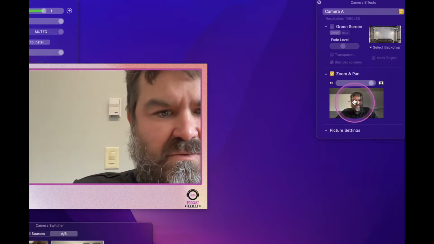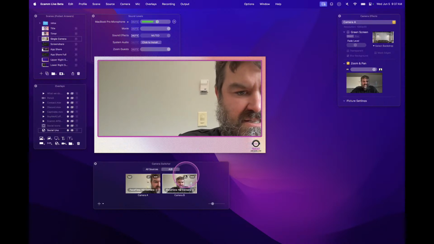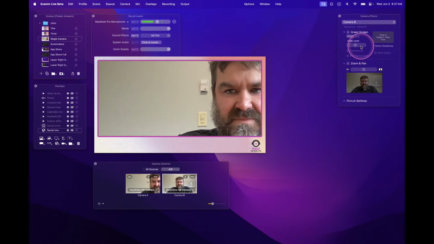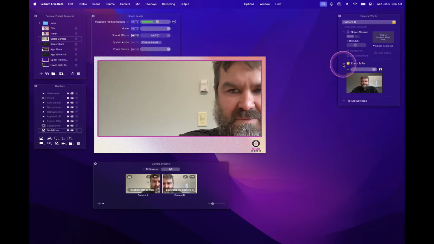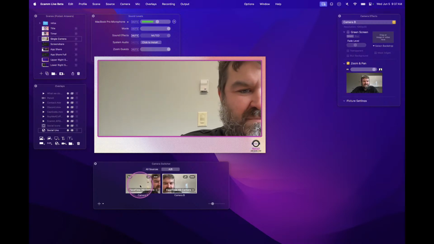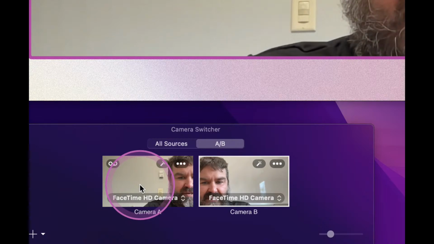And so then what you do is click on this one here for camera B, and you click zoom and pan, but you pan it the other way. And again, this is a little bit tricky to show since I'm only one person in here. But now what you see is I have two separate cameras.